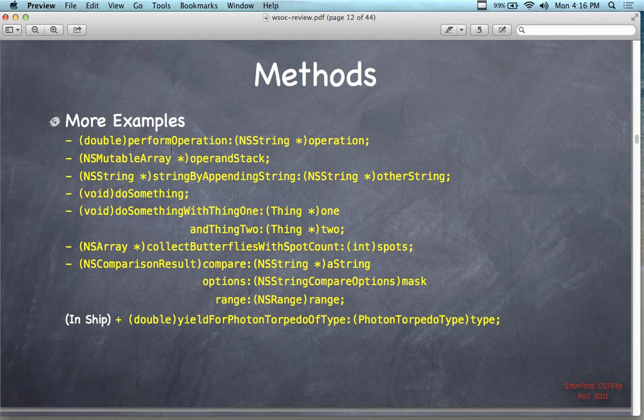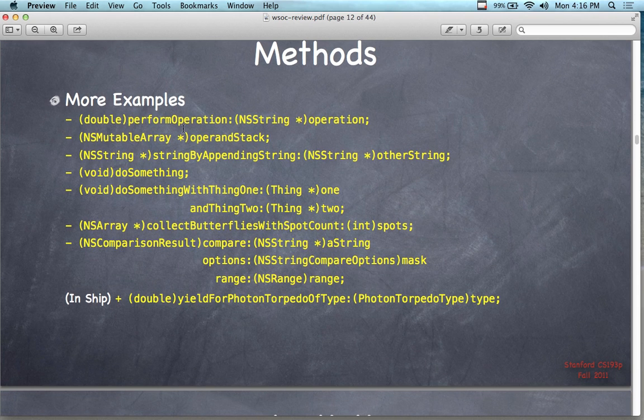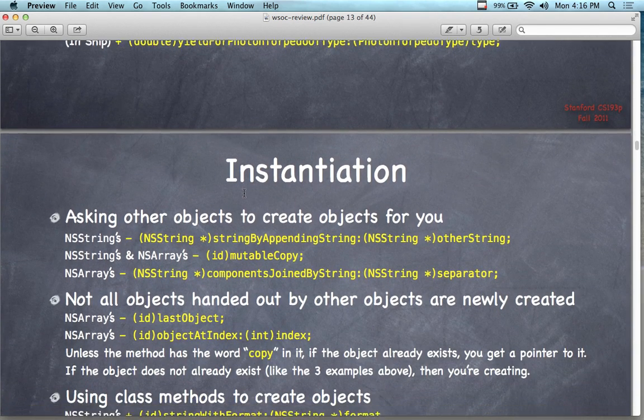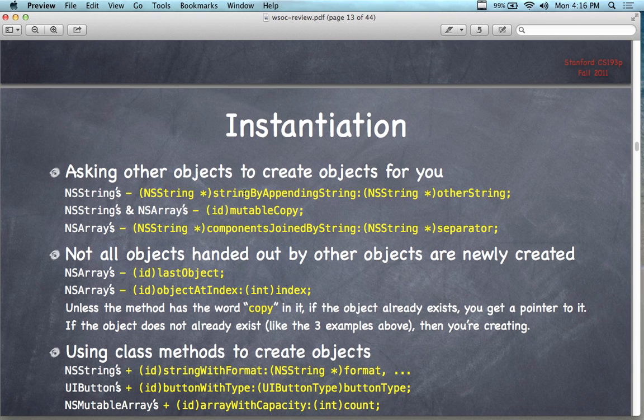You have plenty of room here on the exam to do it. You're going to have a couple of methods and a couple of data pieces that you'll have to put in this class, so keep that in mind. You know how to create a method. Here are some examples of it if you've never seen this before. You've all created methods before. Know how to make instances of objects as well.